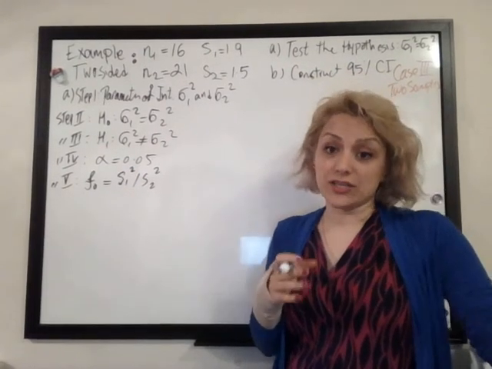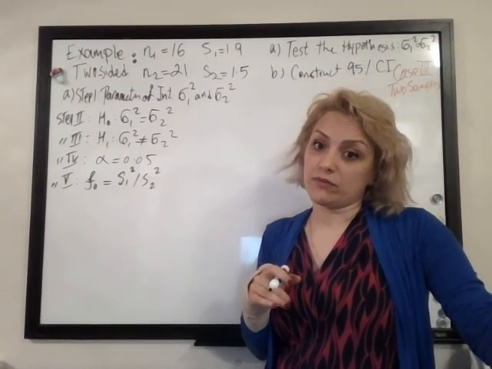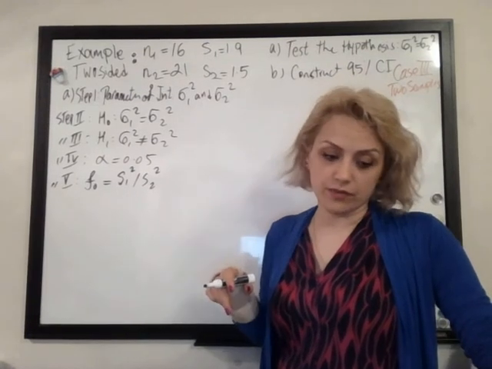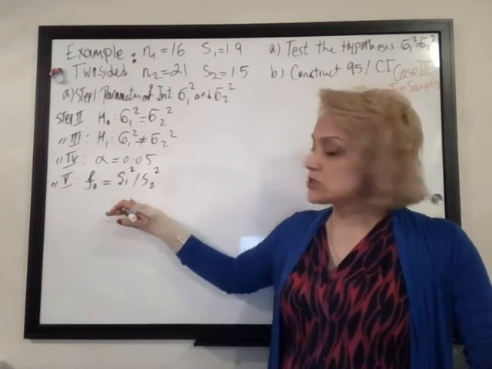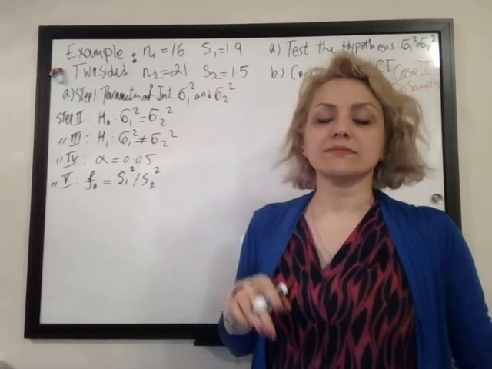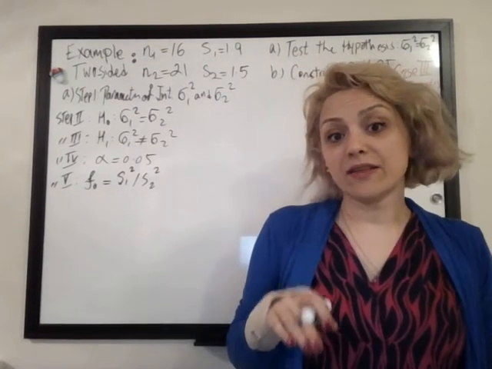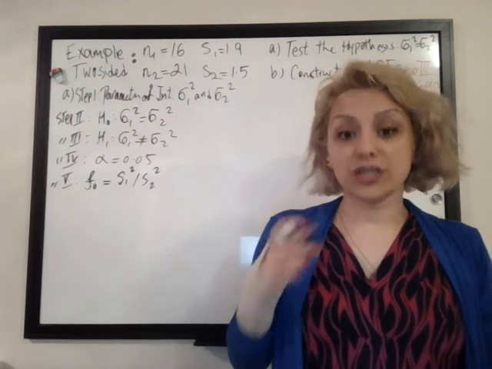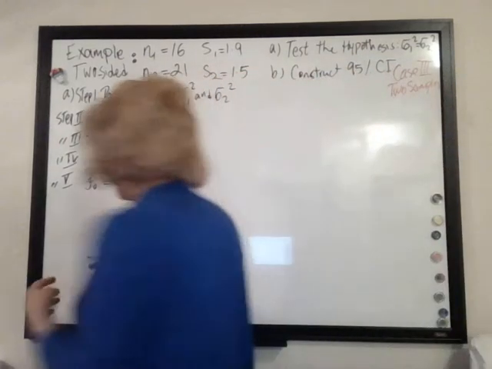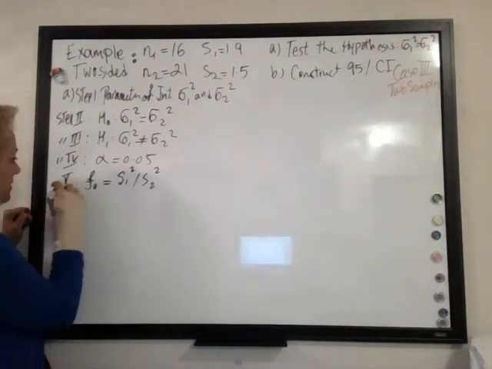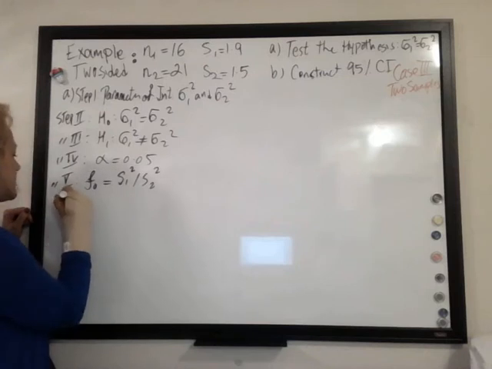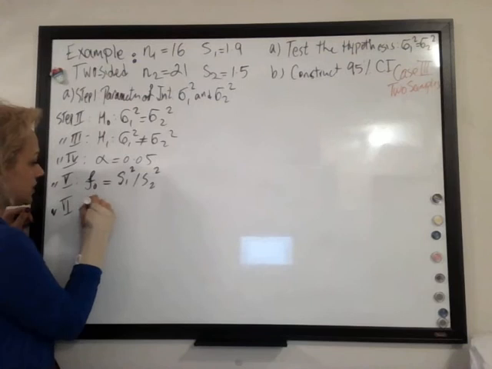We have it in the lecture notes, the video that we have for case 3. You can look at it. So we have F null here. That's step number 5. Step number 6 is to define the rejection region. So I would say step number 6, rejection region.